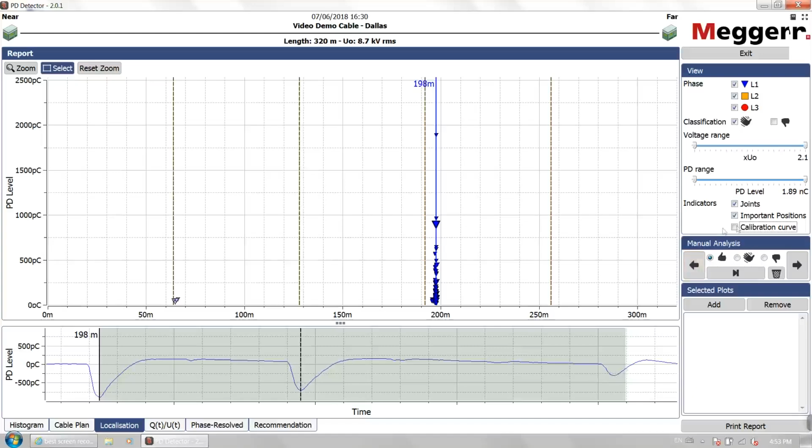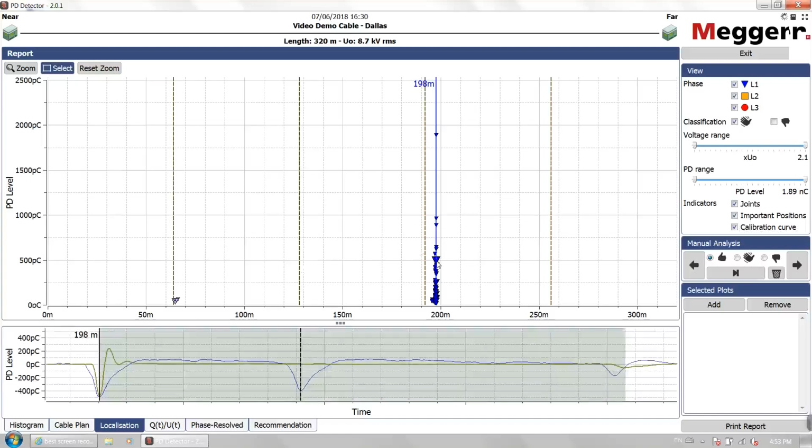So here's our calibration curve in this greenish brown color, and here's our initial pulse from the calibration. There's the length of the cable, and there's that initial pulse bouncing off the far end. So we can't possibly have an event that occurs outside of this box. So that's one way that the software verifies that these events are real. As we look through, there's another good measurement. The software tags the initial pulse and the reflected pulse. These all look real and they all look good.